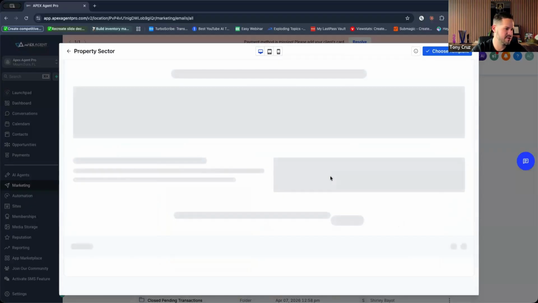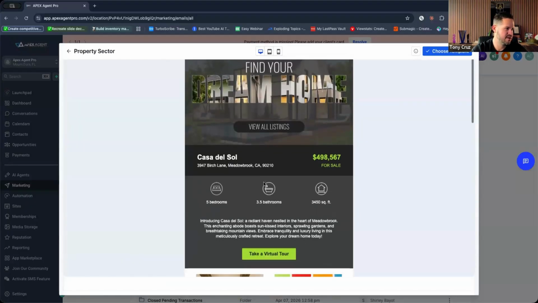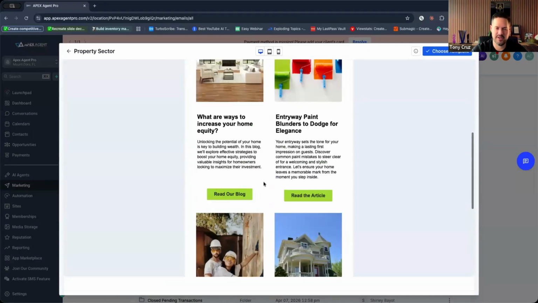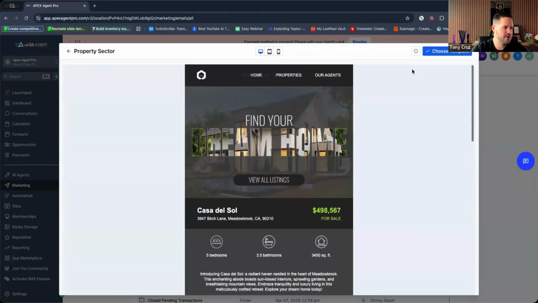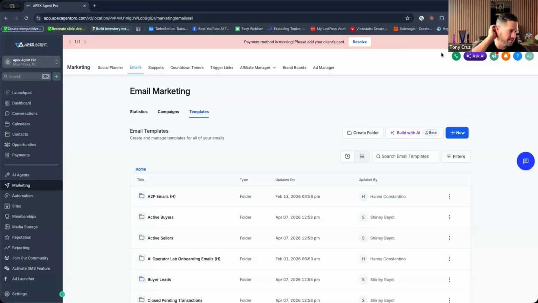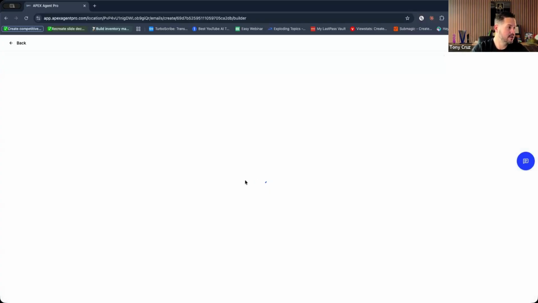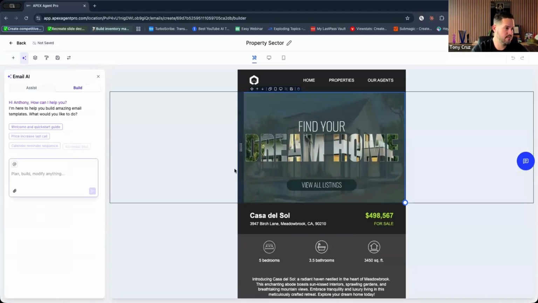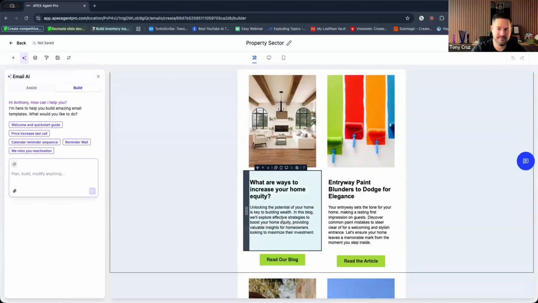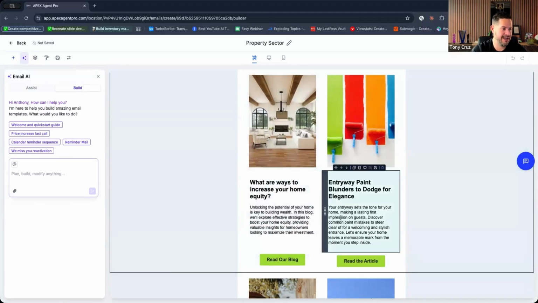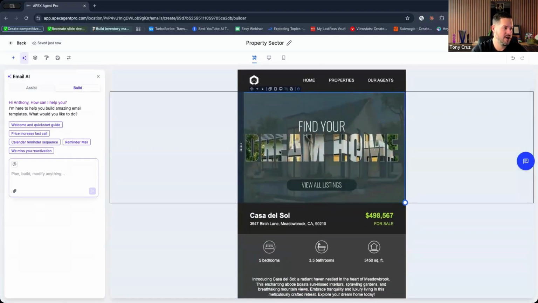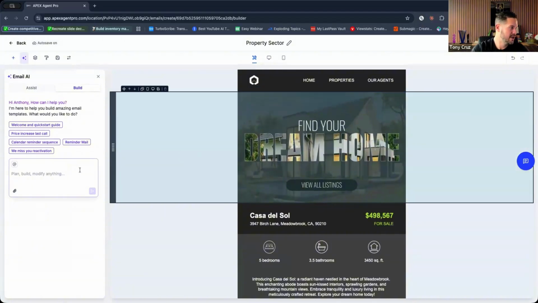Ooh, I like this one too. Really good email templates right there. But you could choose this template, and it's going to add it to your template category. And now you could simply go in and edit it yourself, right here. Already done for you. Super sleek.